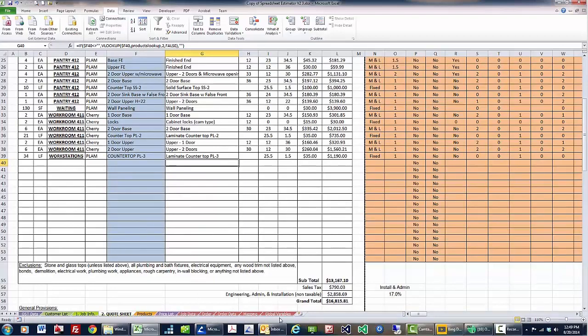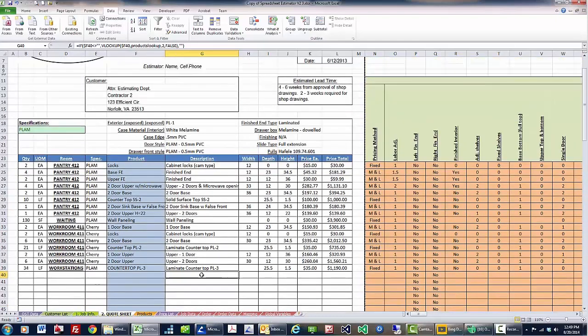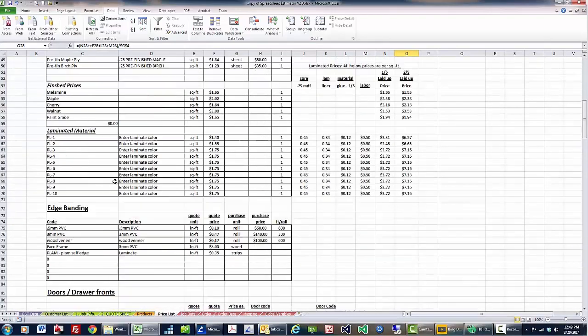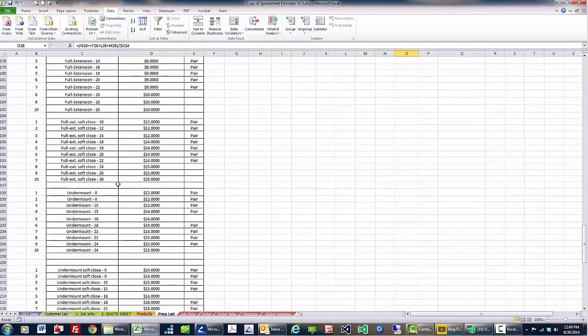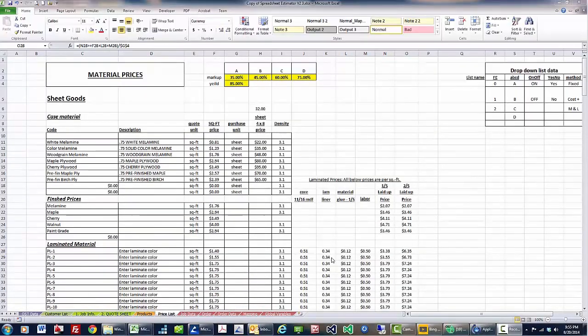These red tabs over here to the right, those are designed to go into Microvellum. If you use Microvellum, we can actually transfer this data directly into that program. Again, the price list is basically a list of all our material prices. Of course, you can go and add and update that to fit what you actually pay for stuff.